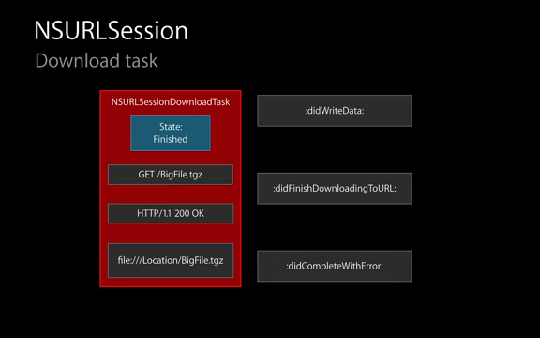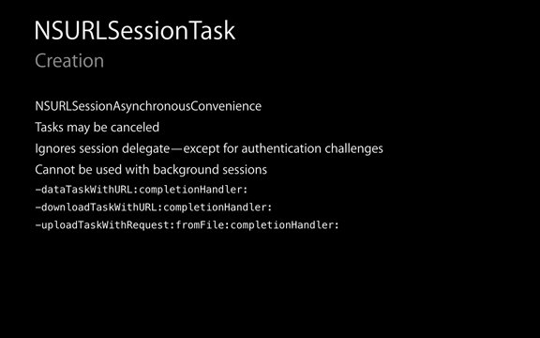So creating NSURLSession tasks can be done: just throw a request in, get a task out. But there are some convenience routines that are really handy, particularly when you have a session that doesn't use a delegate. You can only use these with a session that doesn't have a delegate. So you say dataTaskWithURL:completionHandler:, and you give it a completion handler. The task object that comes back has to be resumed, but it doesn't bother calling any of the delegate messages that might be in the session. And when the work is done, it invokes your completion handler.